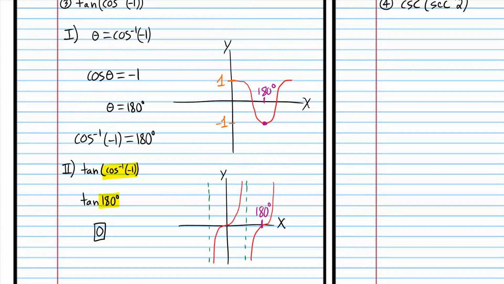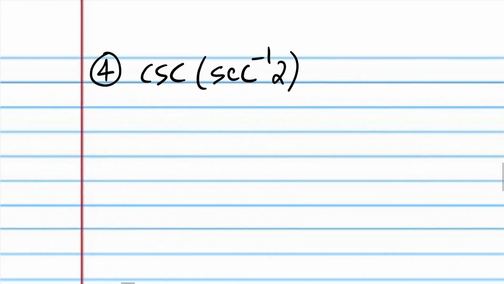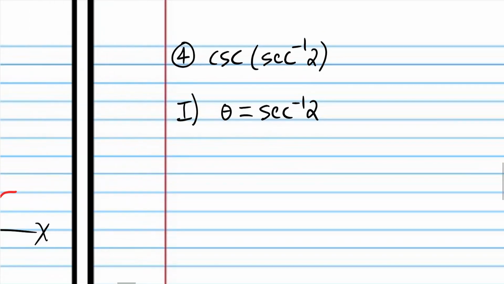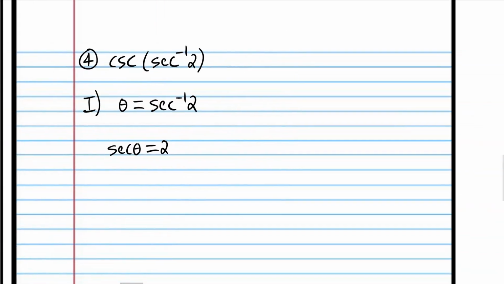Okay, so let's try one more of these before you try one on your own. Again, the most important thing to remember today is start by finding the value of the inside expression. The problem is we don't know what that notation means. So in order to help us understand what it means, we're going to set it equal to theta and then convert. This is the button that we would push on our calculators to find the angle in this situation here. So now we know what we're looking for. We're looking for the theta values you can plug into the secant function that will give you 2.